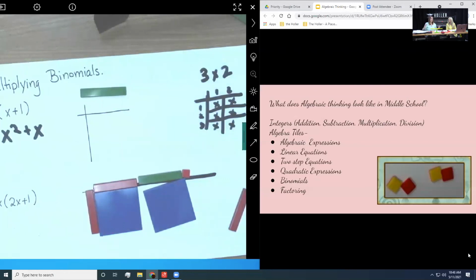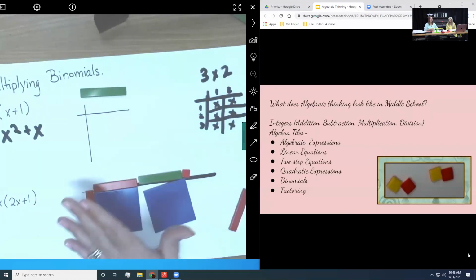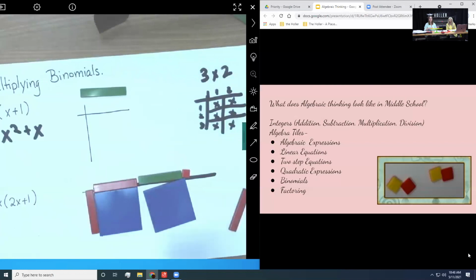Keep in mind, the big thing about math is it builds on itself all the time. So if we're missing a concept, we may have to go all the way back to that to make sure that they understand it. But for them to be able to see it, and if they build it enough, you can take them all the way through with these algebra tiles and show them, but they have to build it and they have to continue on with it.